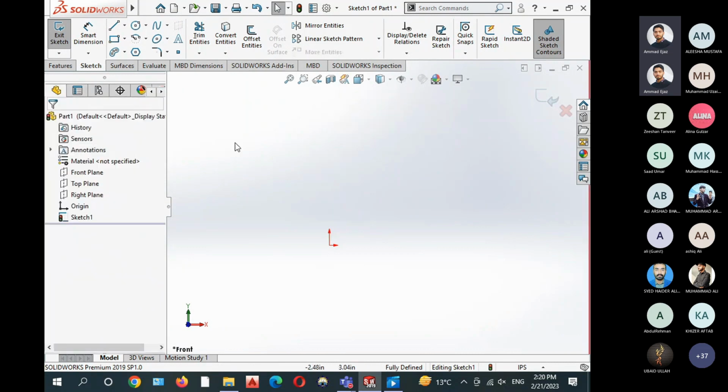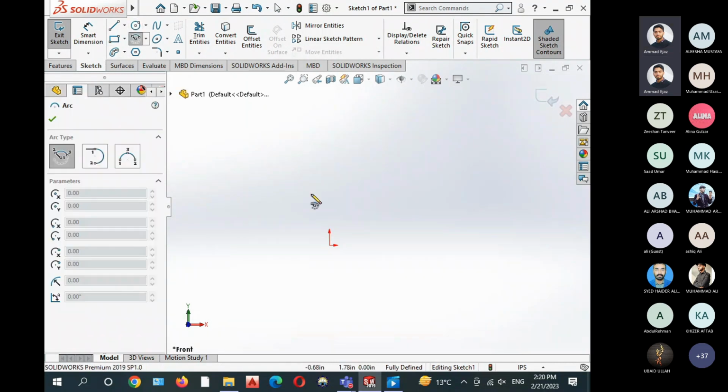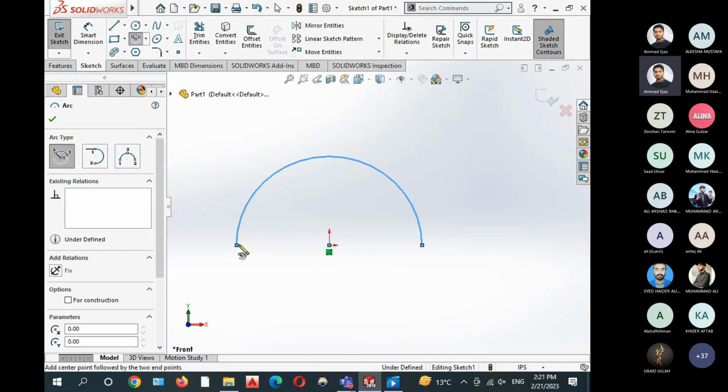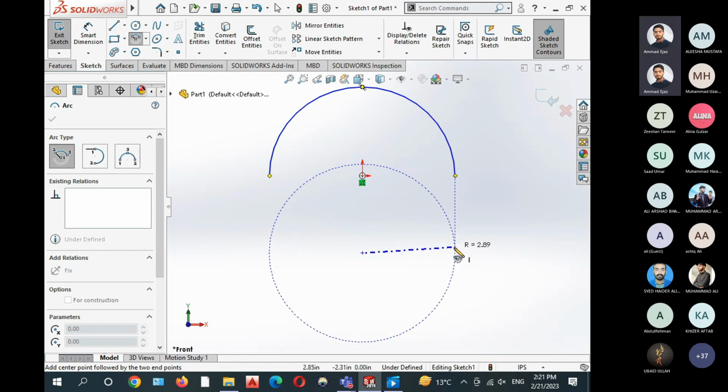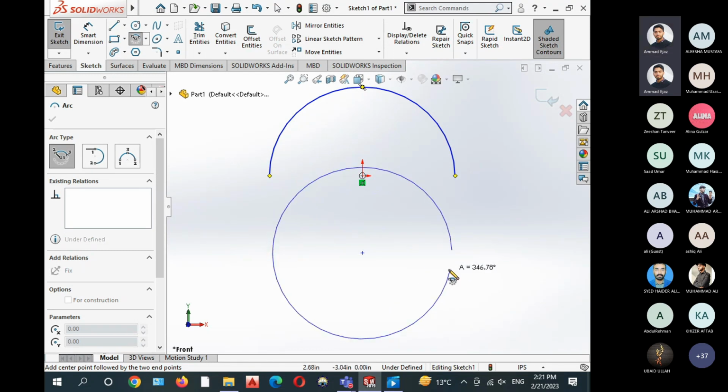Another query was how to draw counterclockwise and clockwise arcs in SolidWorks. First of all, let's go to the arc. I have selected 3-point arc, center point arc. Then select the center point, define its radius. Let's say I want to go with this arc. This is a counterclockwise arc. You can also draw clockwise arcs with the help of the same one. Just define this radius, and then as you can see, it is defining my counterclockwise arc.